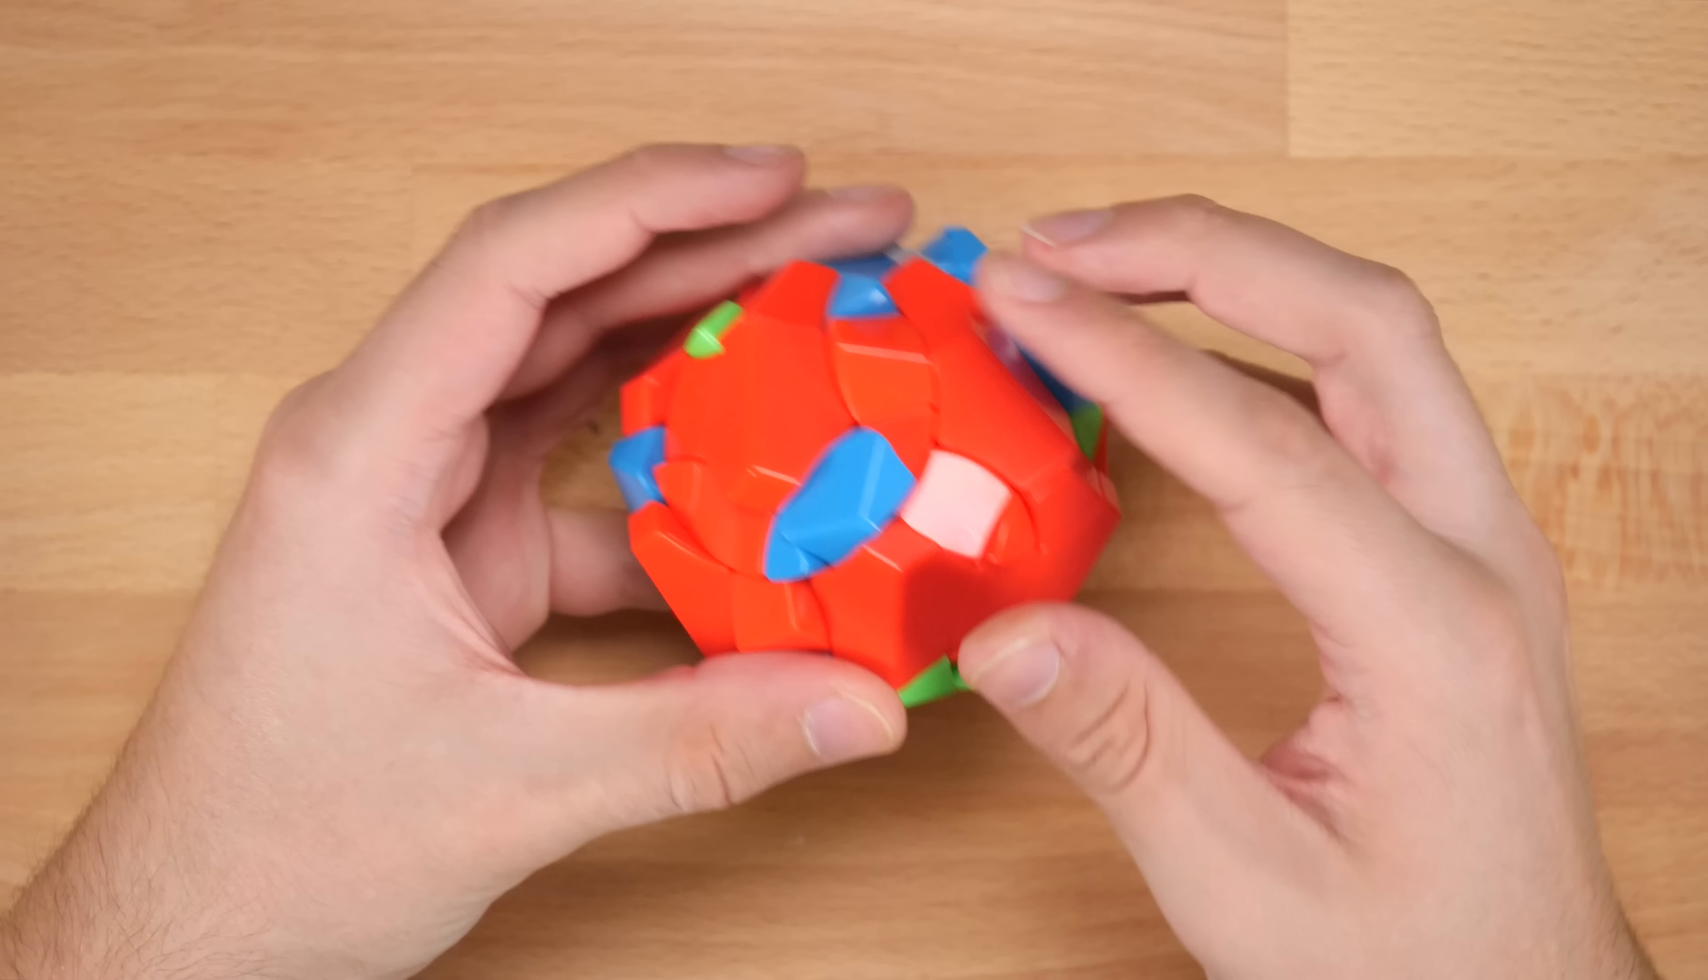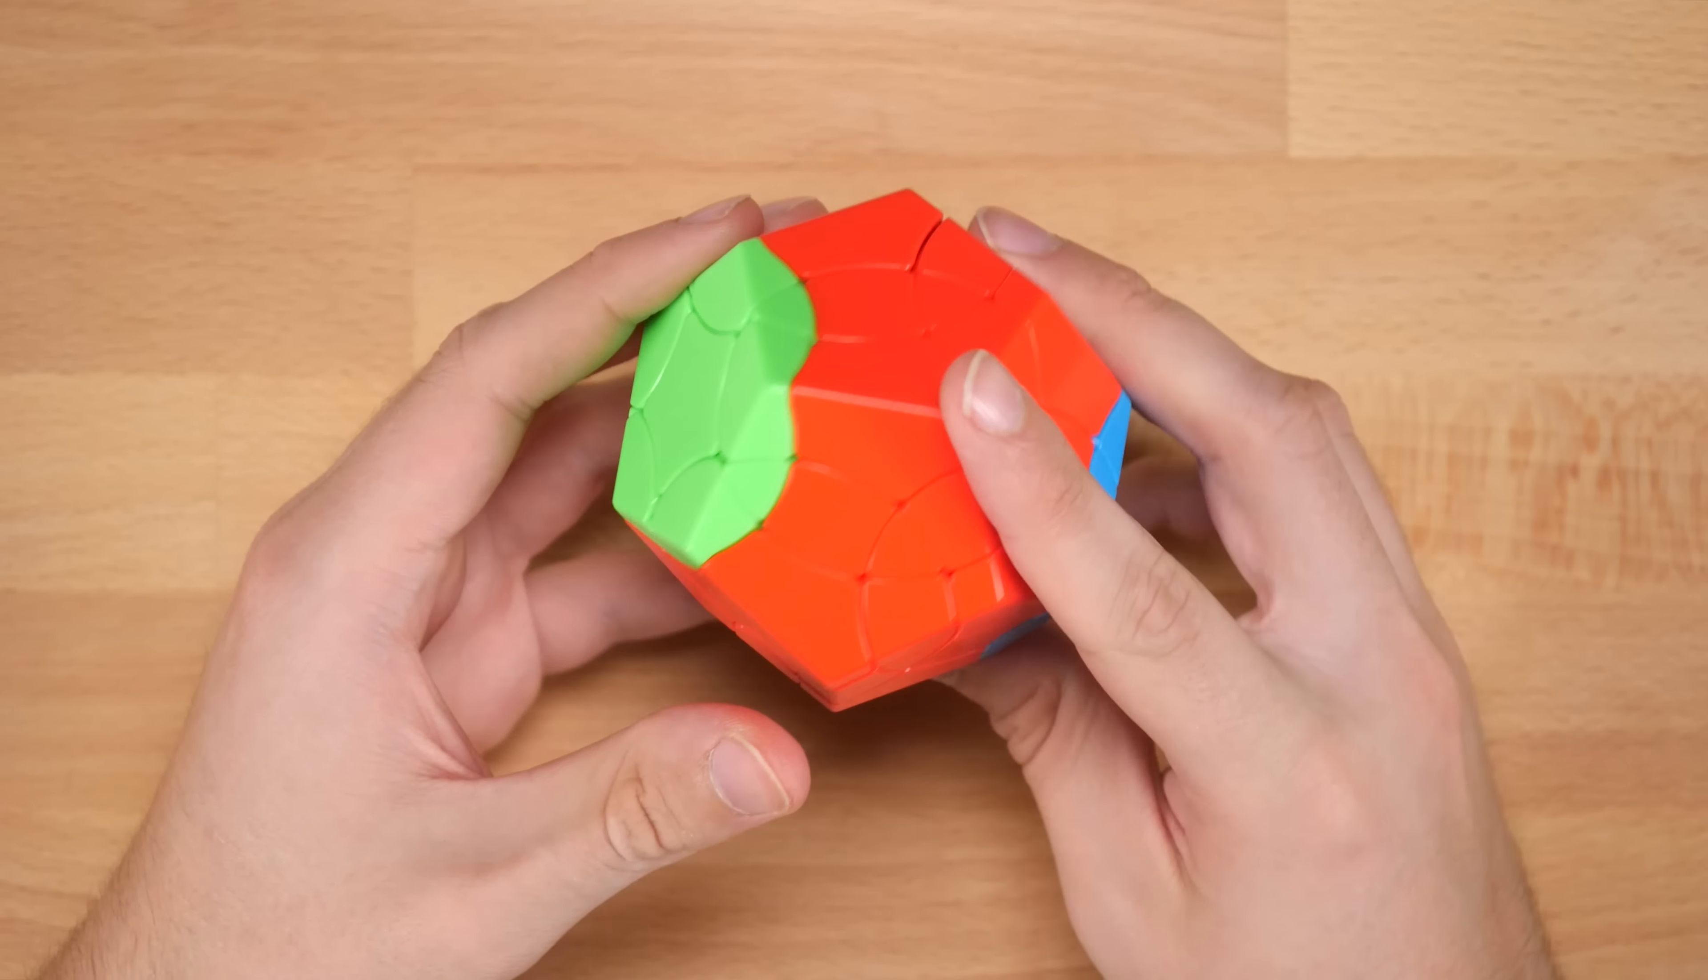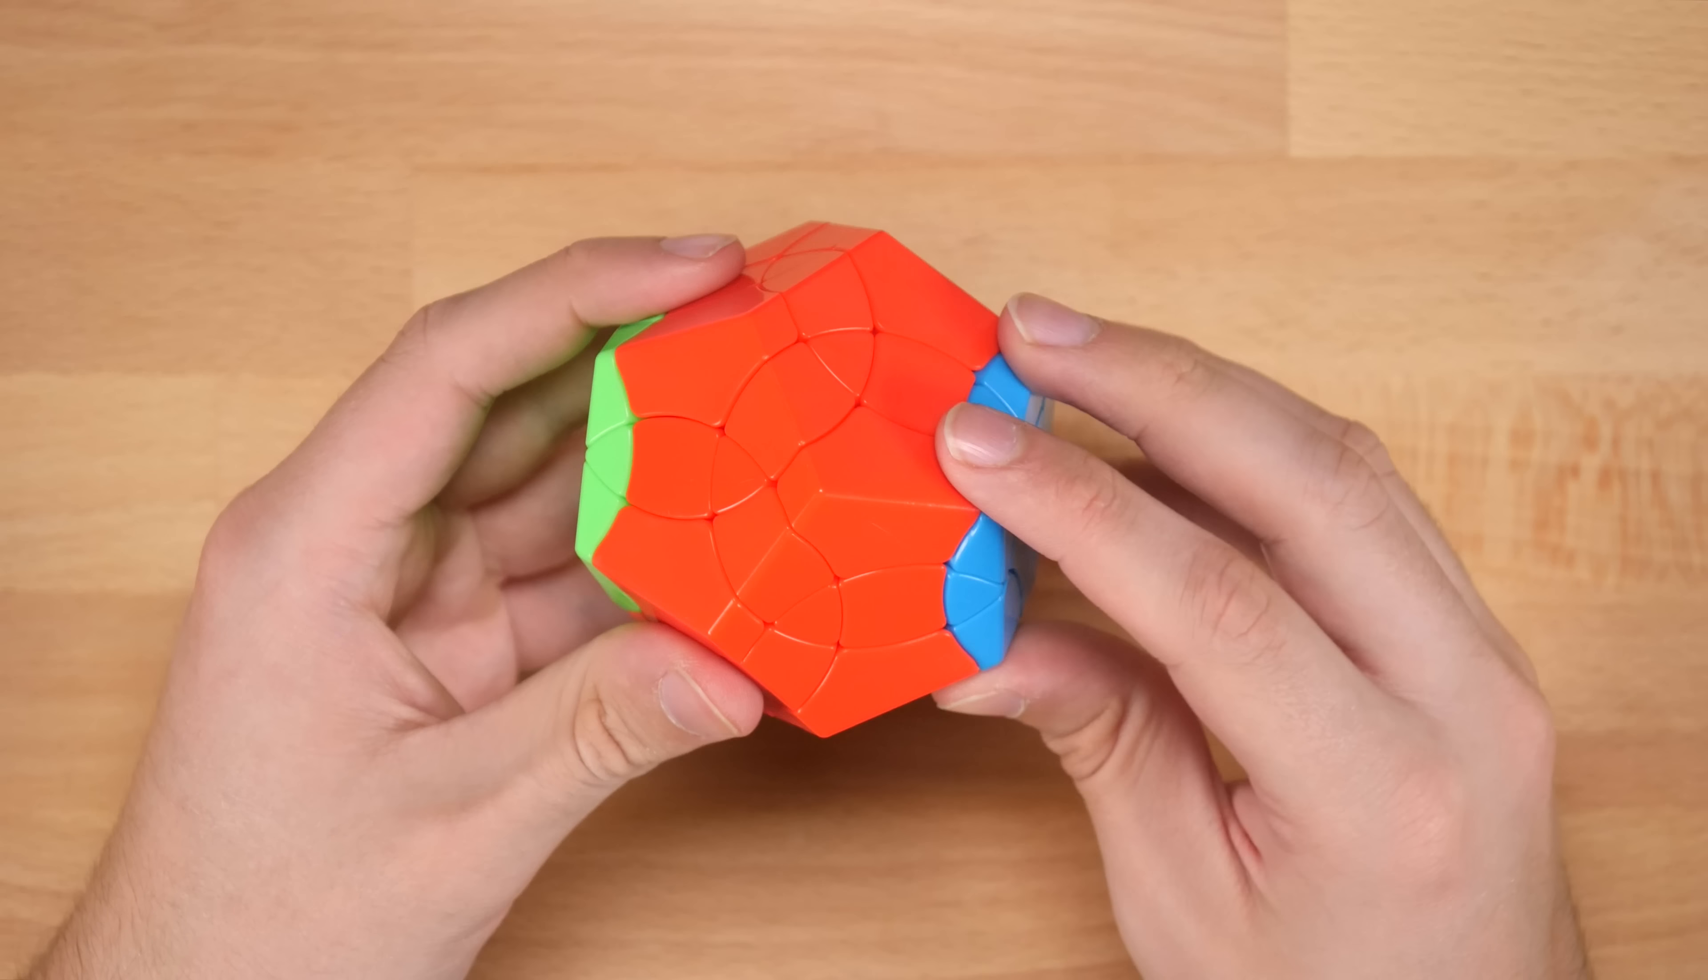So unlike what the card said, there's no bandaging - this is basically just a regular megaminx, and actually fairly easier than one because like I said, there's a lot of identical pieces and it's just pretty easy for the pieces to just kind of fall into place. Definitely a very cool looking puzzle though, and a very interesting take on a megaminx shape mod because it's still in the dodecahedron shape but it's just kind of been shifted a bit, which is neat. So yeah, that's about it for this month's Puzzle Crate. I'm sure I'll give this another shot at some other time, but just not right now.